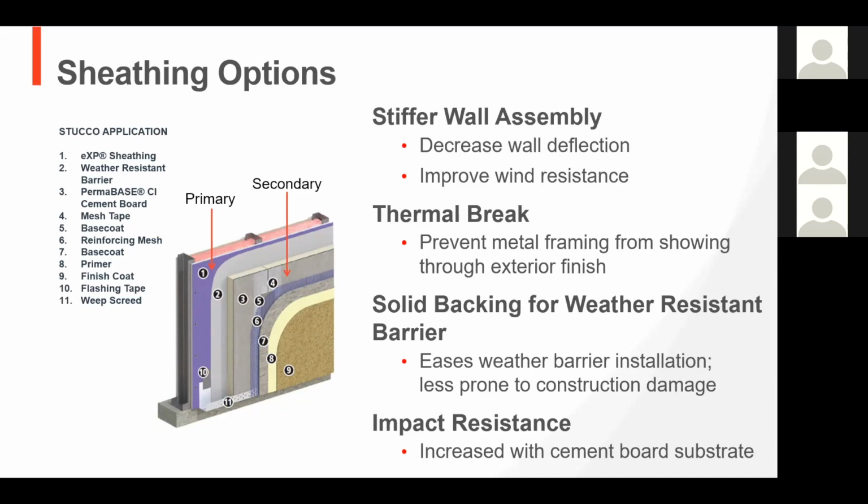And then what that primary sheathing really does for us is it does stiffen the wall up a little bit, not as good as OSB or plywood, but it does stiffen it up a little bit, gives us somewhat of a thermal break, hot air indoors, cold air outdoors, vice versa, and the heat trying to transfer through the studs. I mean, the whole point of continuous insulation, right? And then it gives us a solid backing for our weather barriers. That's what we really need. So, years back, we tried to put cement board directly with the studs, did not work well. We really needed to have that weather barrier back there and a little bit of stiffer wall. So that's really the purpose of that primary sheathing, those things, and including putting our weather barrier on there.